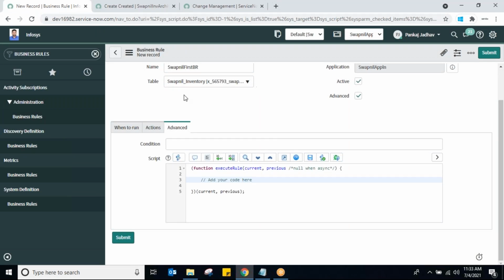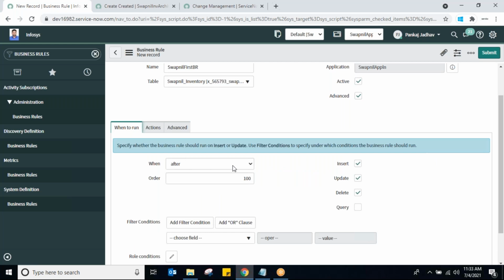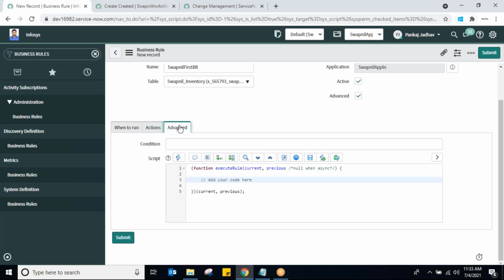Then I will select my original table, which is our Swapnil inventory table. I will say that after inserting record in my Swapnil inventory table, execute this script. This script has got nothing. Then we will write it.